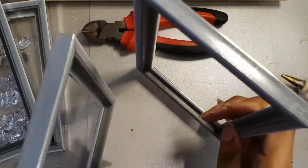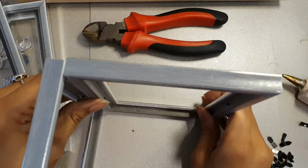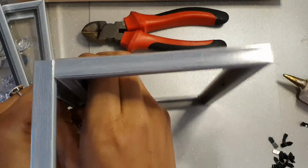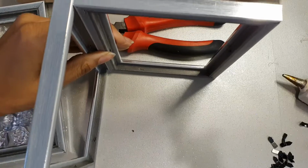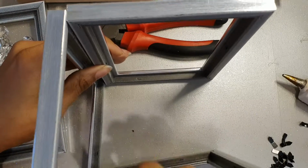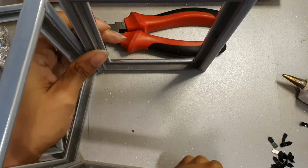Now I've finished, I'm just going to place the frames together. Now I'm not going to do anything fancy with these. I'm literally just going to botch job them together with the hot glue.